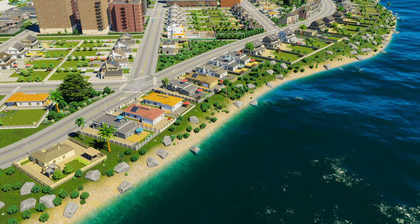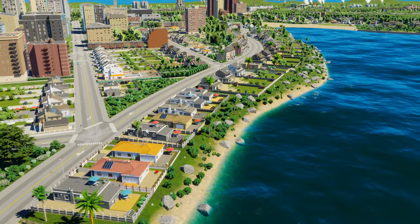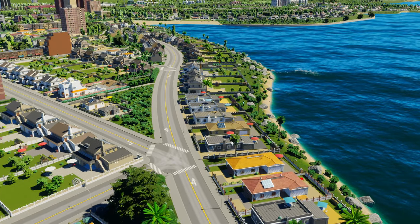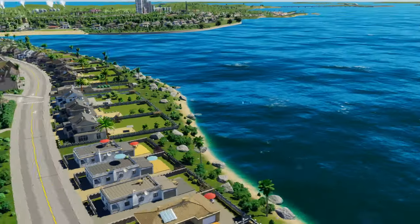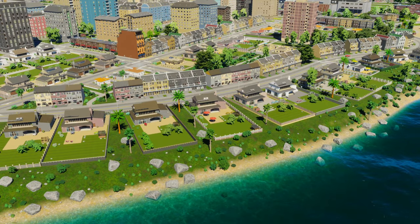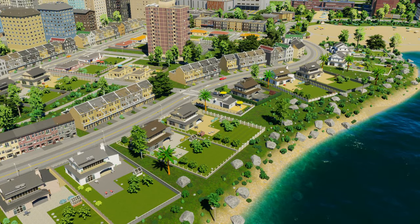I really populated this in with some scrub and some shrubs and some trees, just to give it a little bit more of a rustic feel here. These homes are starting to fill in nicely, and look at how big they are. They're just going to be spectacular with, again, views out towards Ocean's Gate. Just fantastic. I dropped in a mix of North American style and European style row homes in behind it too, just for that little pop of height, just to give it a little bit of framing and definition there.